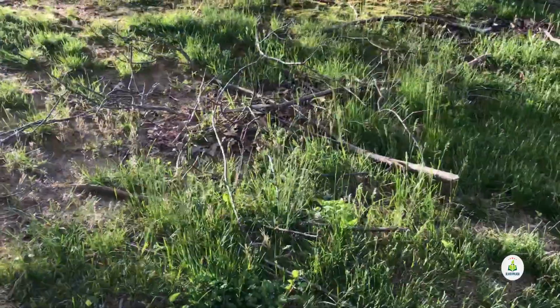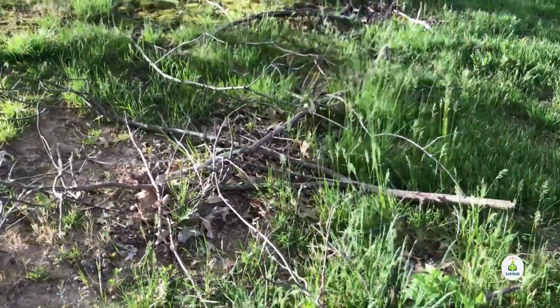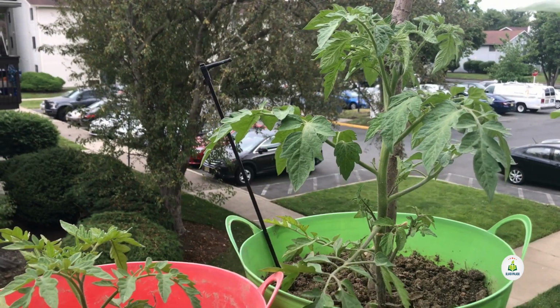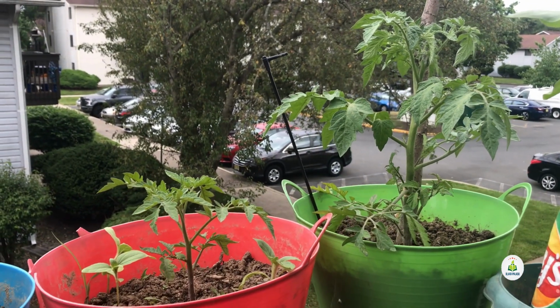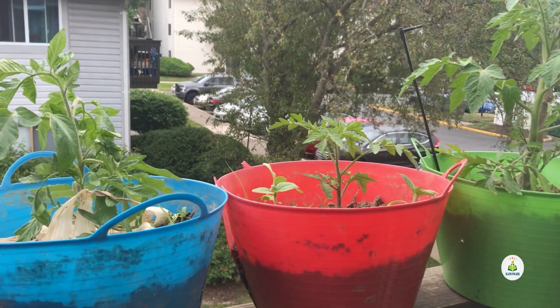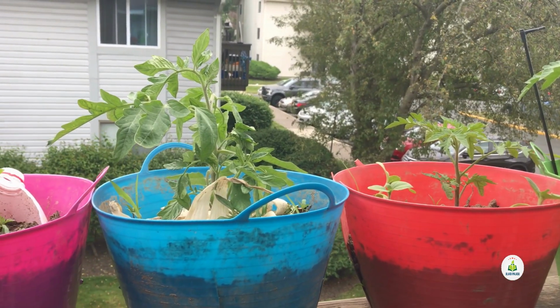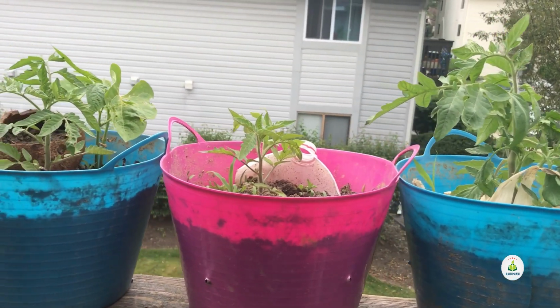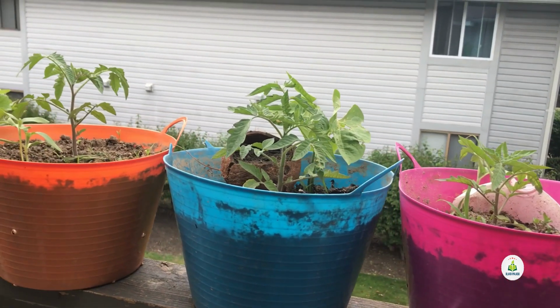I collected these wooden sticks from the branches that are broken from the trees. I have kept the stick for this plant only as it has grown big, and I'm going to keep the stick to support other plants as well when they grow a little bigger. I had kept only 6 plants with me, and I have given most of the other saplings to my friends.